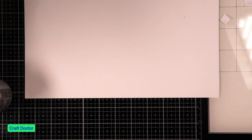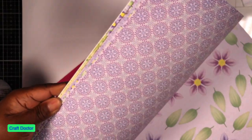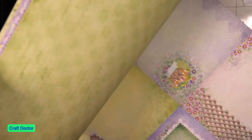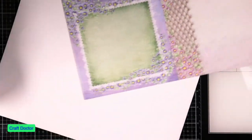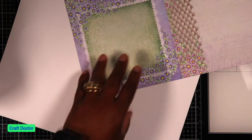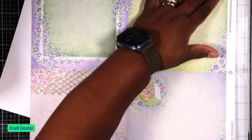I have some heartfelt paper right here. Let's look at the first pack. Whatever. And it just happened to be the color scheme. They have 6x6 pieces back in the back. So let's just pull one out. I'm just pulling a random page. But sometimes that's what you got to do. You just got to say, I want to craft something, and I'm a rando craft whatever it is. I found that piece. Did I tell you I did find that piece? It was in the wrong spot.